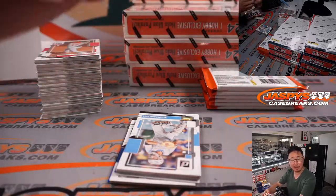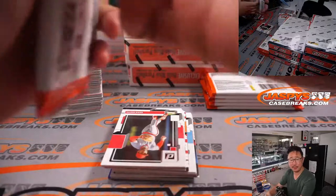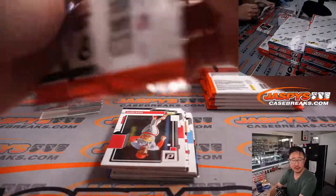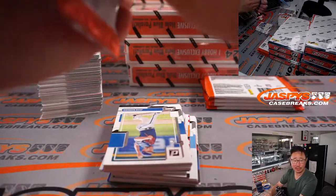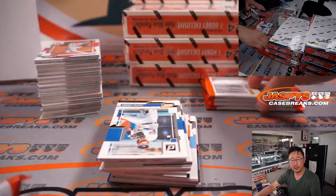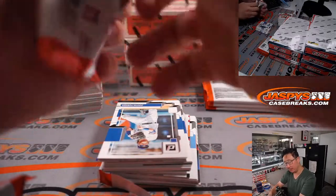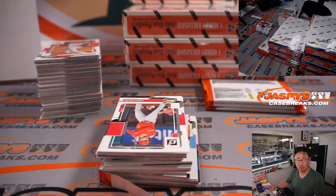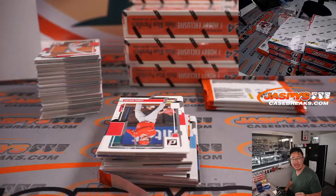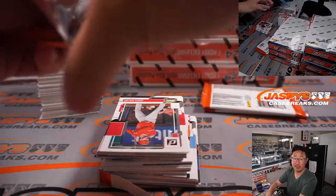Other games in progress: Mariners and Astros just got started in the middle of the first, 0-0. Mets currently leading the Braves 2-1 in the bottom of the fourth. Yankees leading the Blue Jays 2-1, Blue Jays have a runner on second. In the middle of the fifth, Twins ahead of the Orioles 1-0. Diamondbacks ahead of the Marlins 4-0 in the top of the fifth.